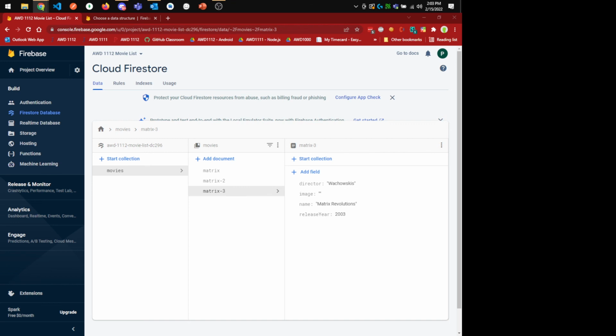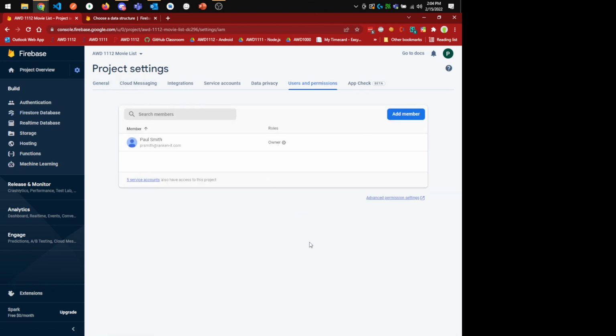I'm going to go ahead and write that. So is there a name in the project name so that it's unique? Oh, yes. If you can, absolutely do. If you've already created it, you might need to rename it, but yes, it would help me immensely if you would put your name in it. I believe if you go up to the top under users and permissions, you should be able to add me.